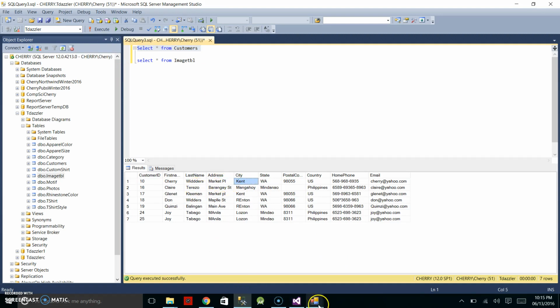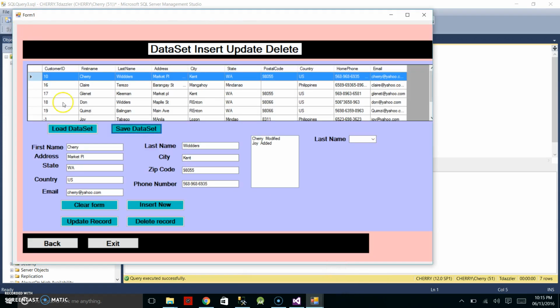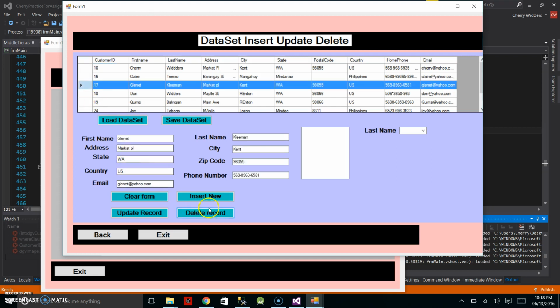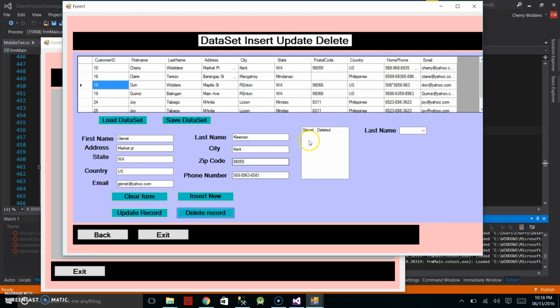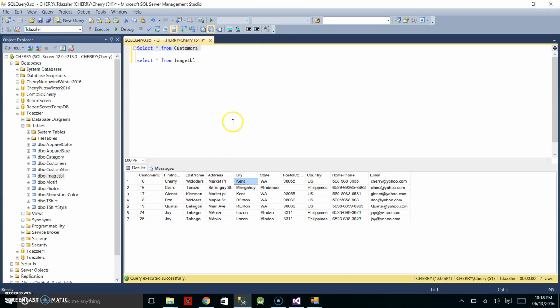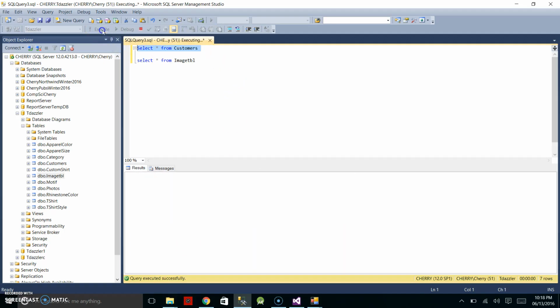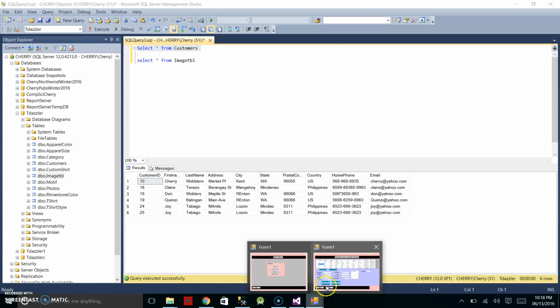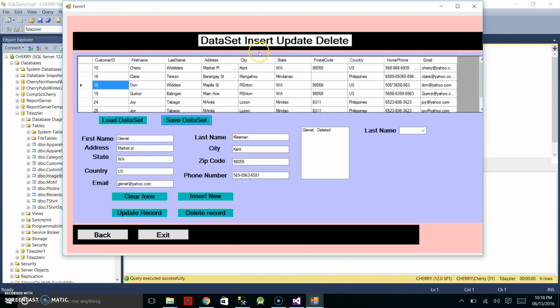Now I want to delete a person in my data, this one. So now I want to delete a person, like I want to delete Glynette here. So I want to delete the record, and it says Glynette deleted, and then save in the database. So when I look at my database, it shows that execute. So Glynette is gone.